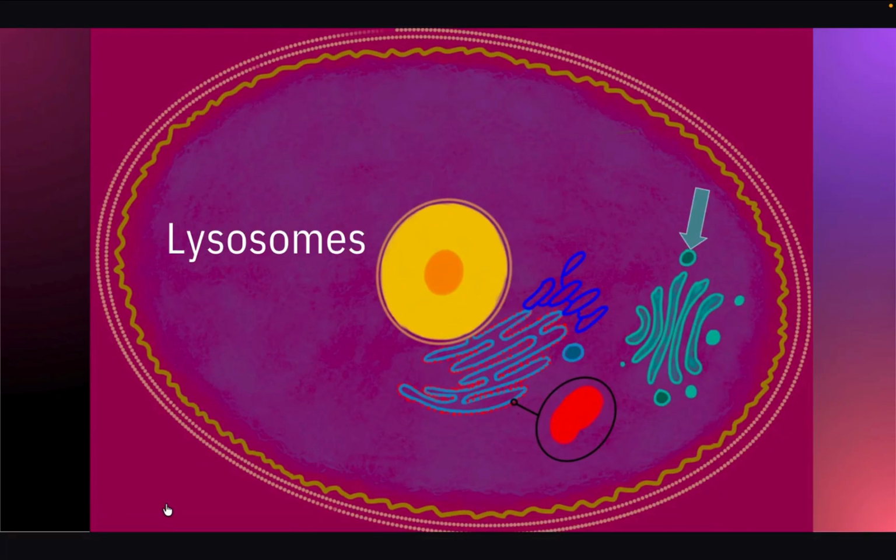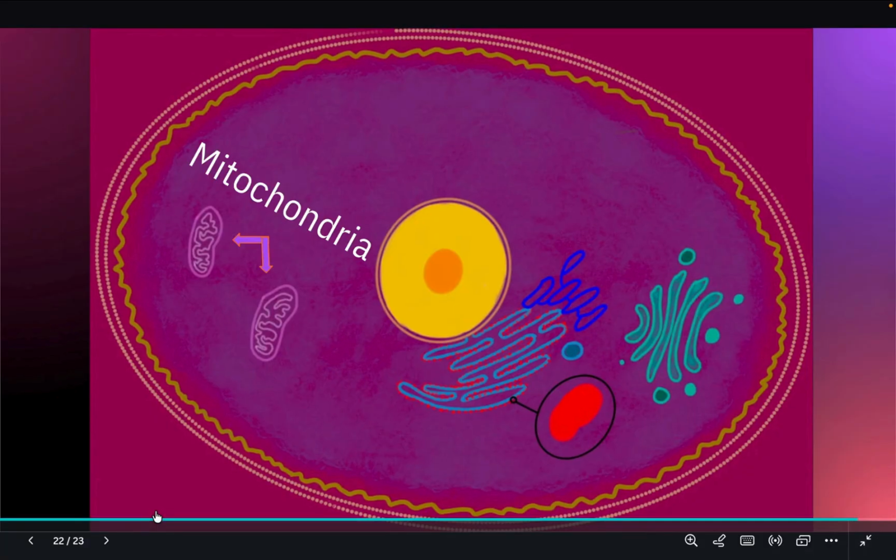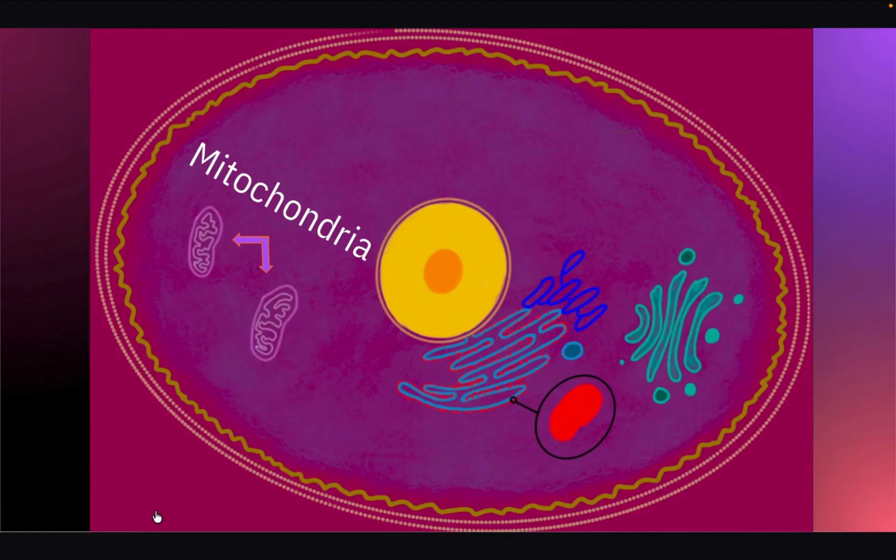Lysosomes are a type of Golgi vesicle. They move around the cytoplasm and break down particles and even organelles. Some functions include breaking down bacteria and releasing stored glucose into the blood, depending on which type of specialized cell they are functioning in. The mitochondria are like the oil factory.